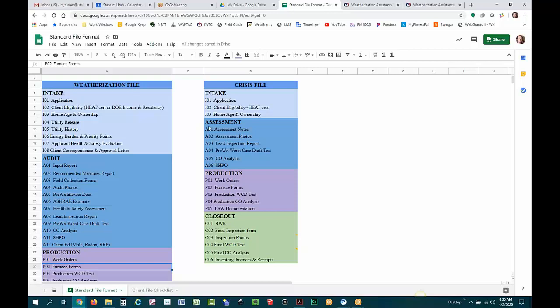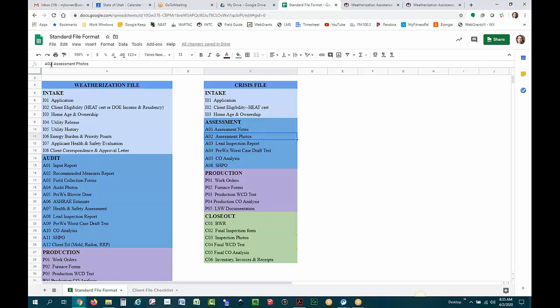Oh, I gotcha. So my thinking there wouldn't be to start putting in more documents. It would be that we would number them, so instead of having them in a consecutive numbering order, A01 would be your assessment notes, but then I would change this one.